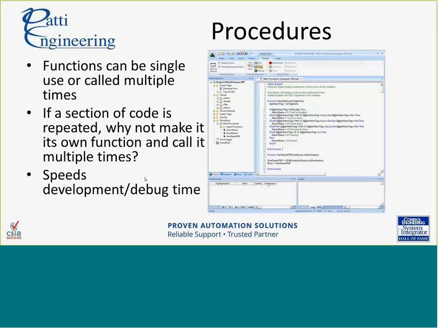It speeds development time. It reduces chances of mistake. If you're copying and pasting a bunch of times and then changing tag names, the more you have to change, the more chances there are for mistakes. So this is an example of a script I wrote that, based off of the individual properties of the alarms that are active, changes the integer value, the status of that zone. So it lives in one place, but change it in one place and it gets proliferated throughout the project.